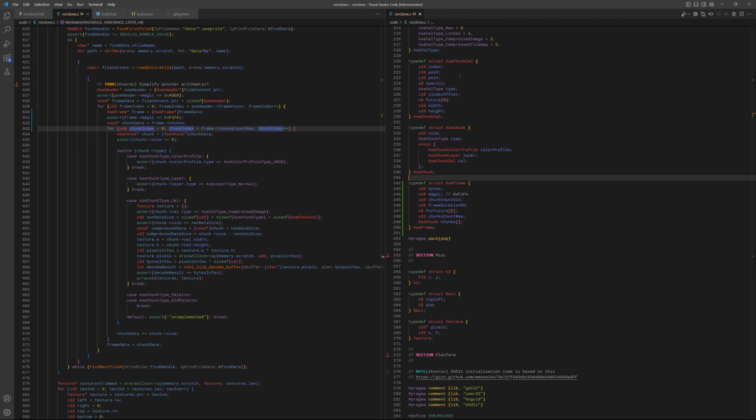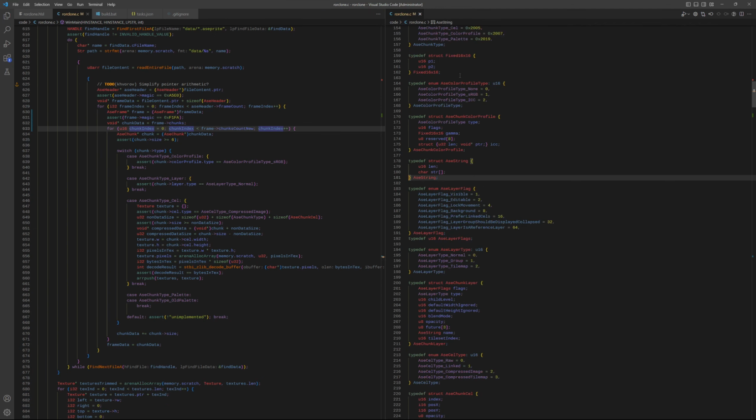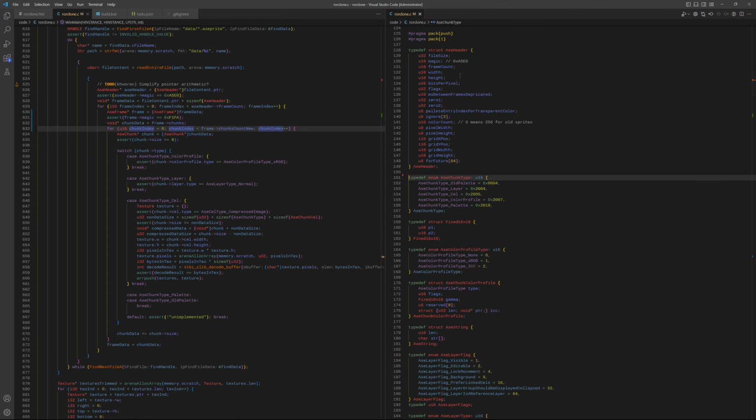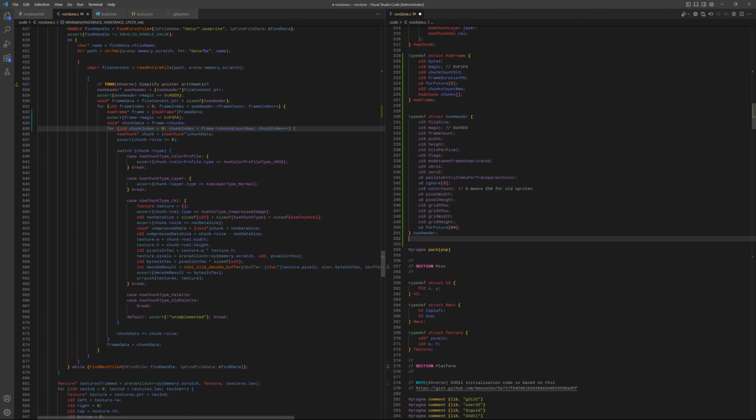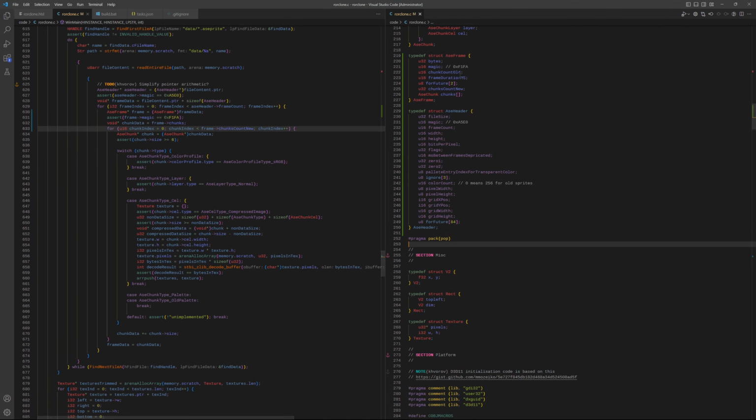Now, if this is a frame, can't we just do the same thing with the whole file? Doesn't it just have an array of frames?